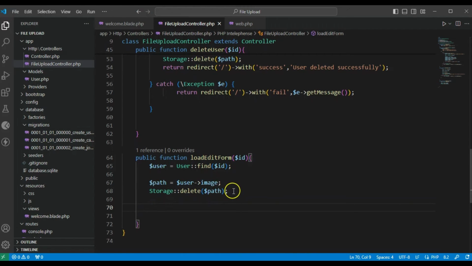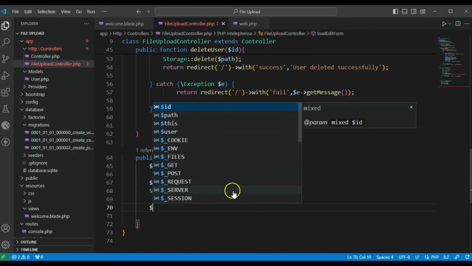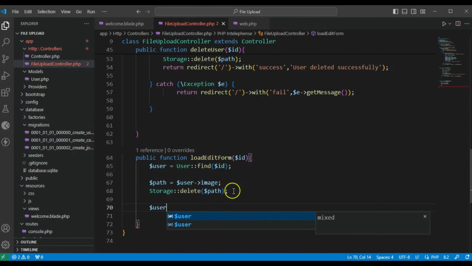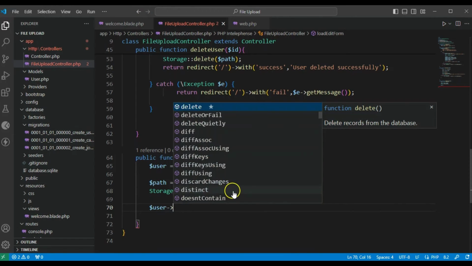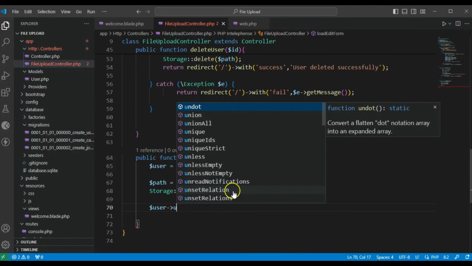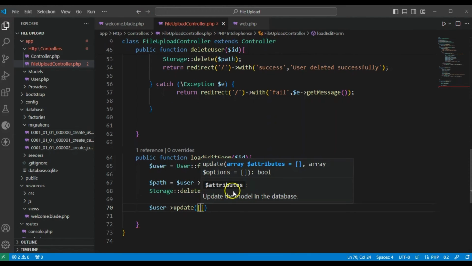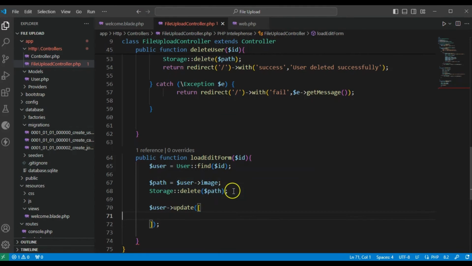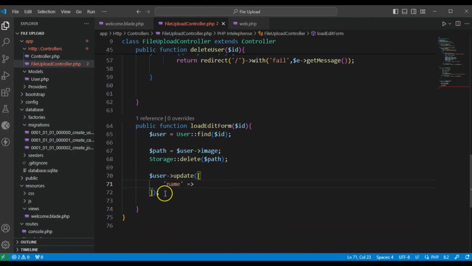Then I'm going to update user, update the required field, which is the name. That is just for loading.